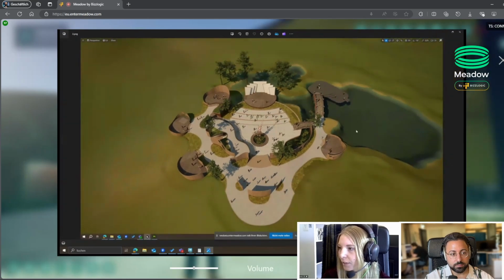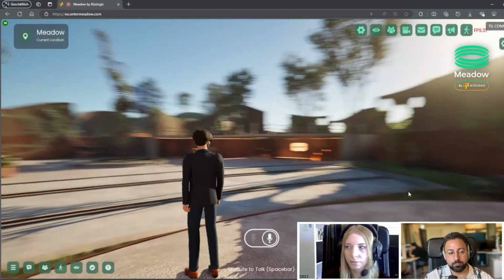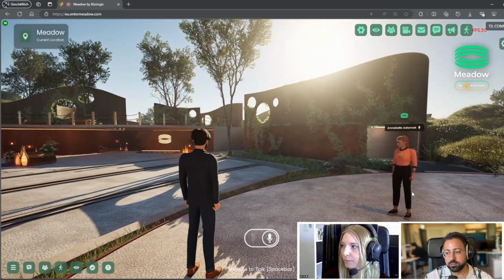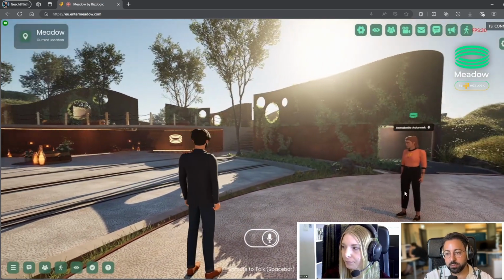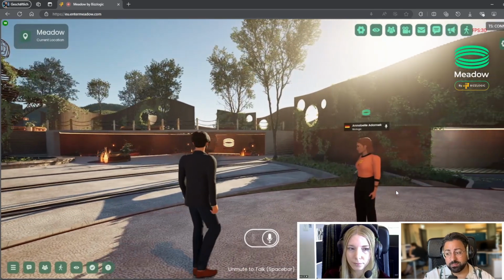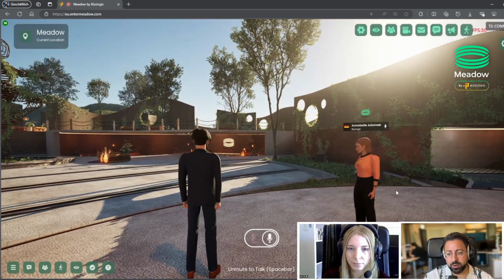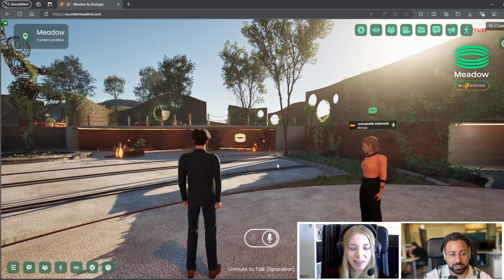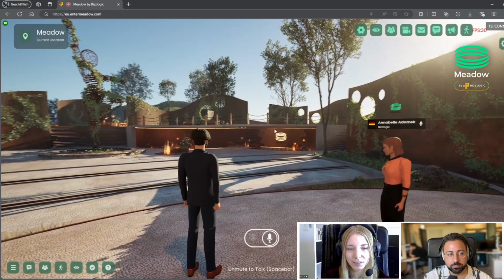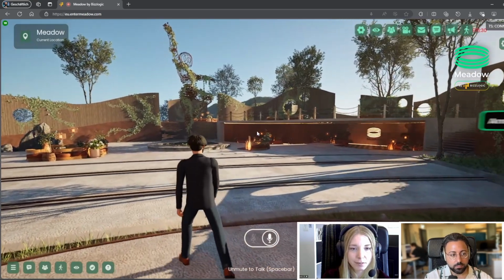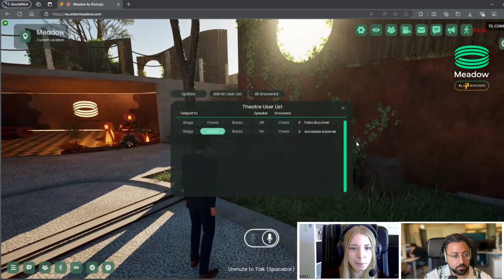Yeah. That's about it. What do you think are the standout features of this new Meadow theme that also make it a little bit more unique compared to the other themes? Because we have several other themes, right? So can you highlight some specific design elements that are unique to this one? Definitely. Let's go to one of our areas, right?